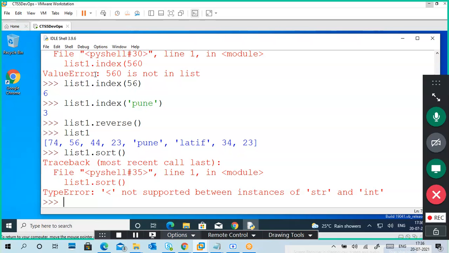Guys, when you are getting a red color, see, it is a value error, type error, syntax error. Different errors are there. Observe. Otherwise, note down the error types in Python: value error, syntax error, type error, like that.